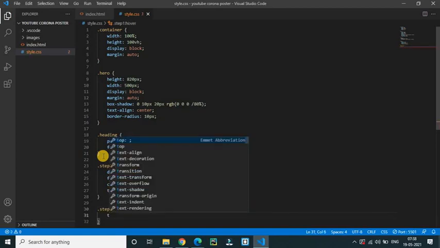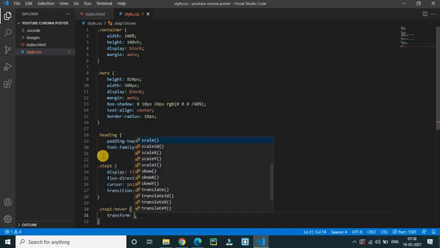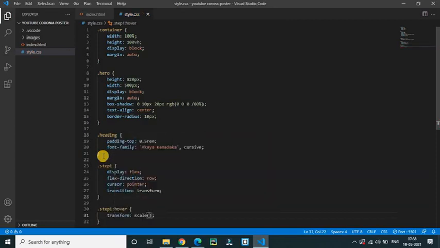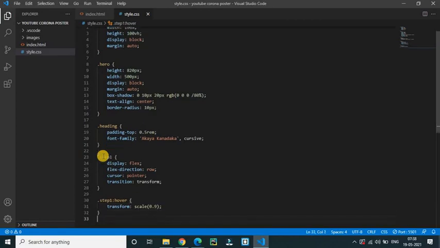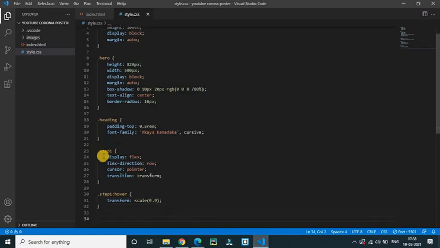Here I will write transform scale, and I will set the scale to 0.9. Next I will write .step1.